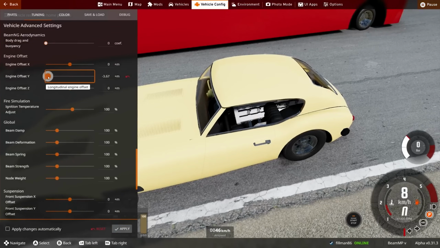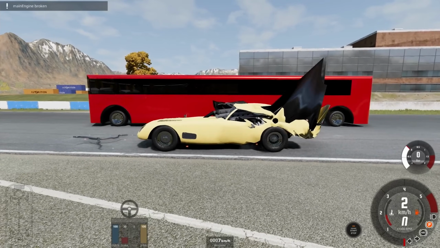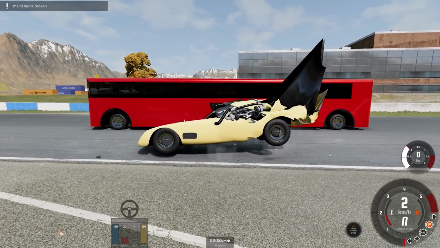Then move this engine even further forwards. And then unpause. Oh, it's still too heavy. It collapses the car, but at least it doesn't have the leverage of it hanging over the back. And speed up.